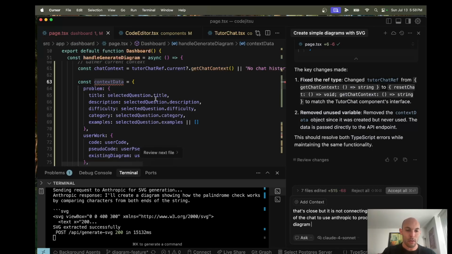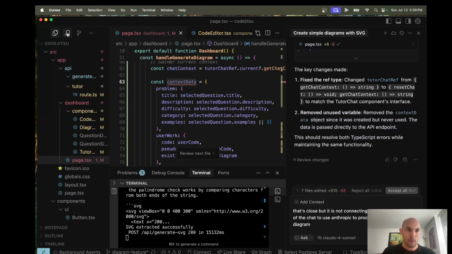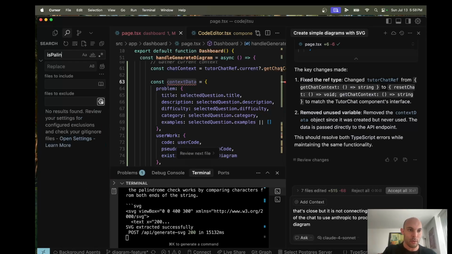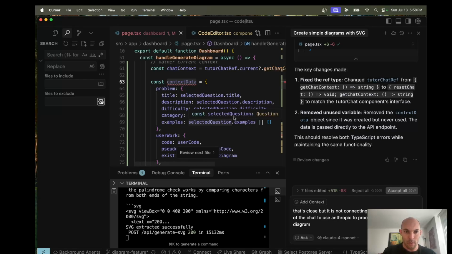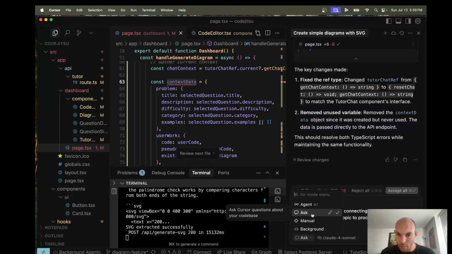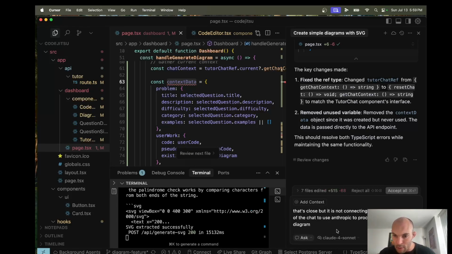I think, isn't there a stupid hard-coded thing in there somewhere? Okay, maybe not. That's close, but it's not connecting the context transfer to the chat to use Anthropic to process and create the diagram.